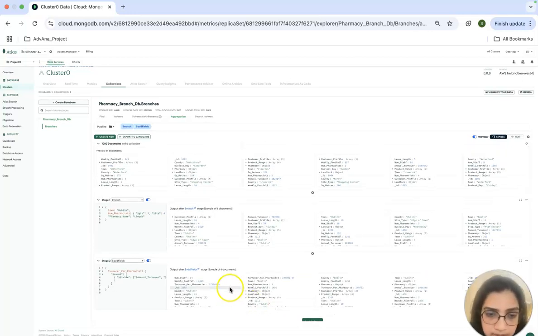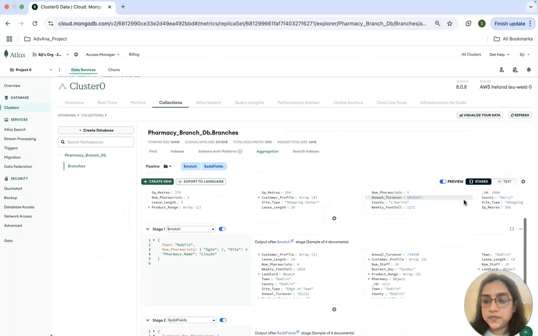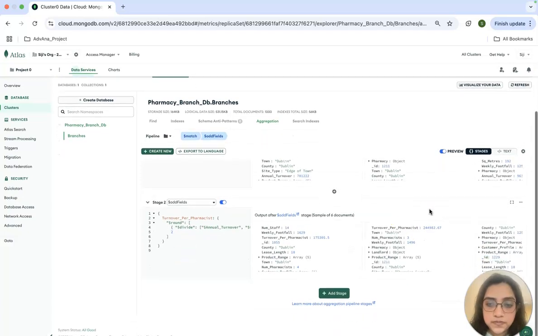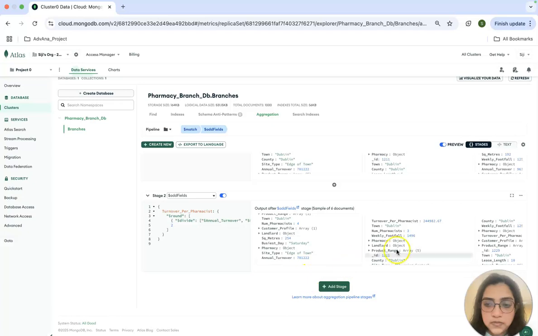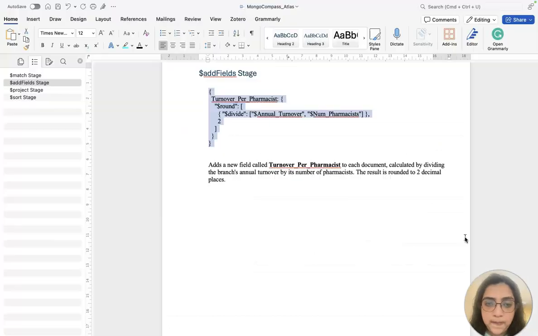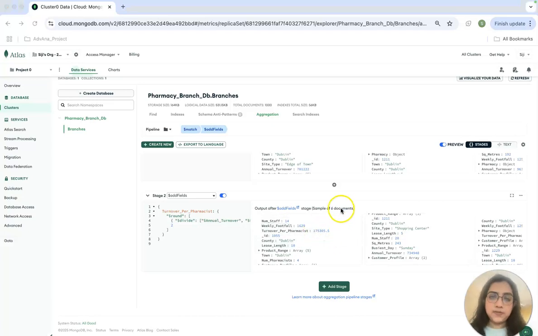The output is similar, but if we increase the size, now we have one more change: turnover per pharmacist.